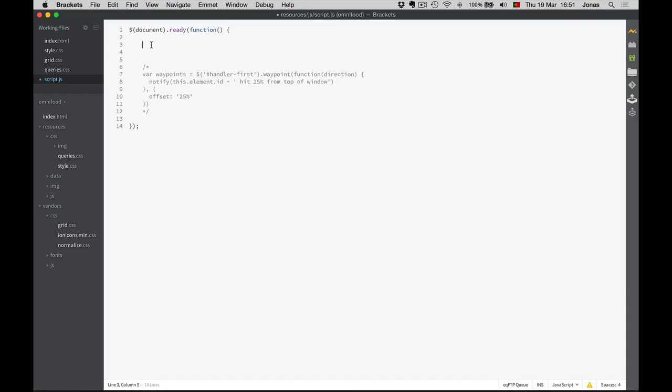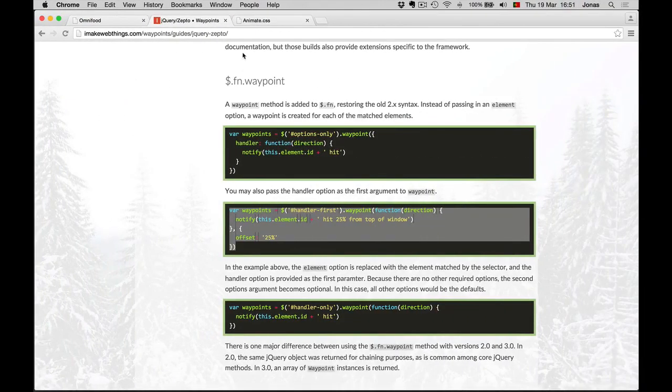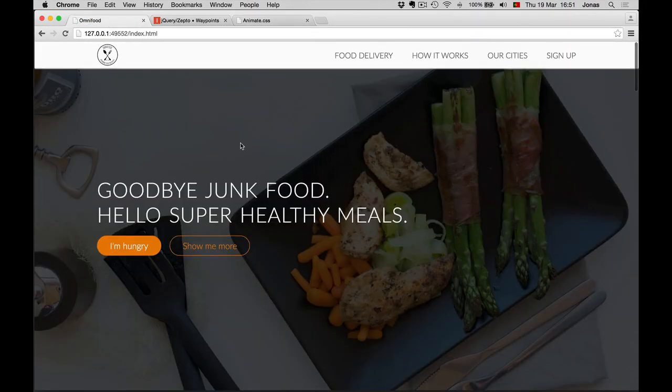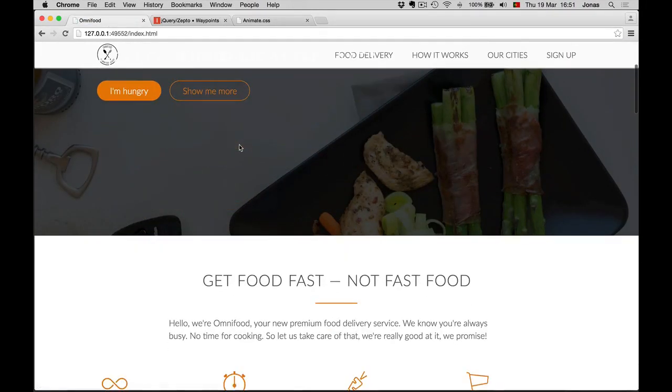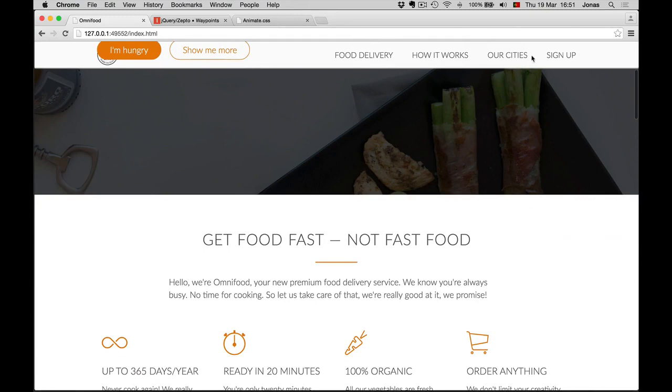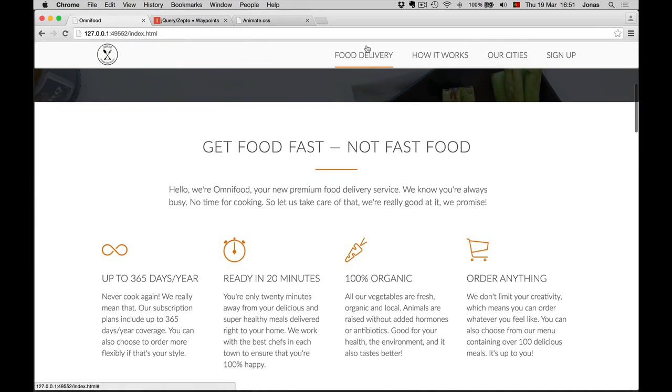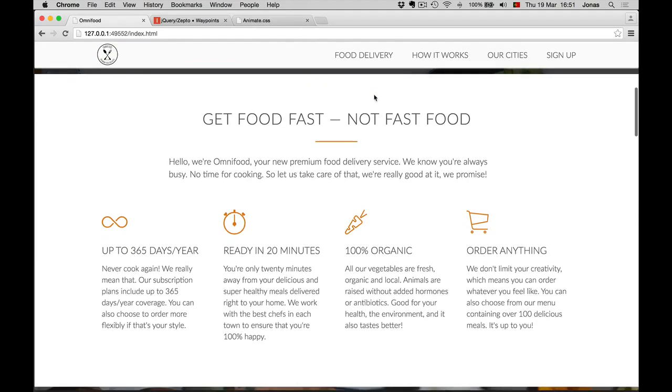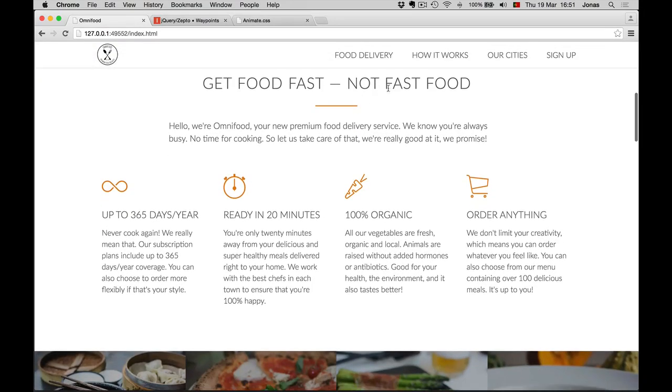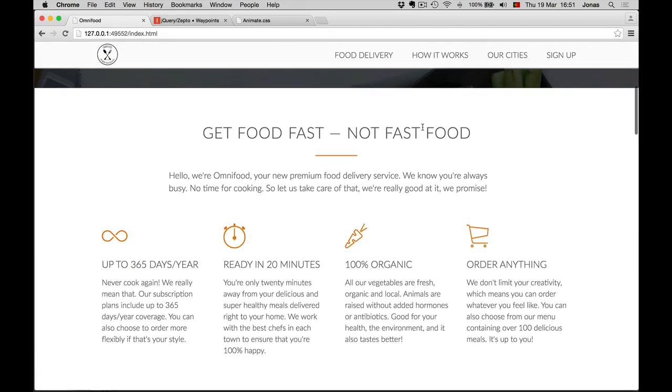So, how do we want this to work? Let's go back to our web page. The thing is, we want the sticky navigation to appear each time we scroll to this element here, right?